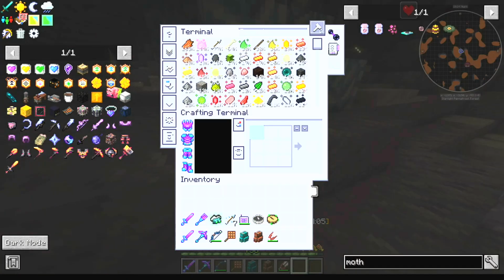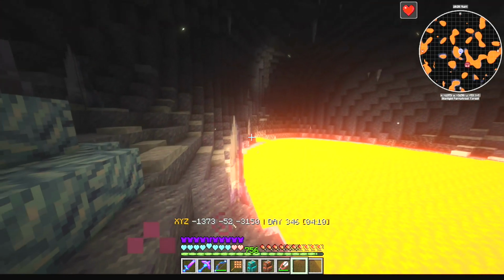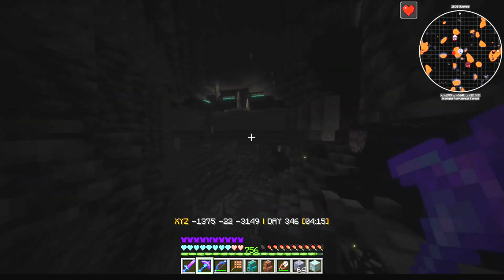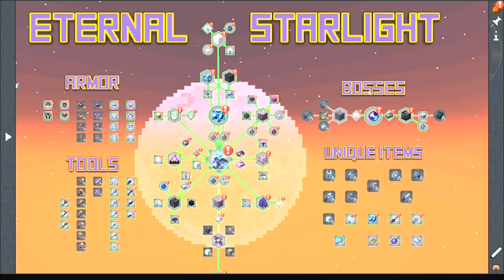Aurora deer antler. We did not get any Aurora deer antlers. I also need to go back and actually fight the thing in here, so let's take a look at this structure.